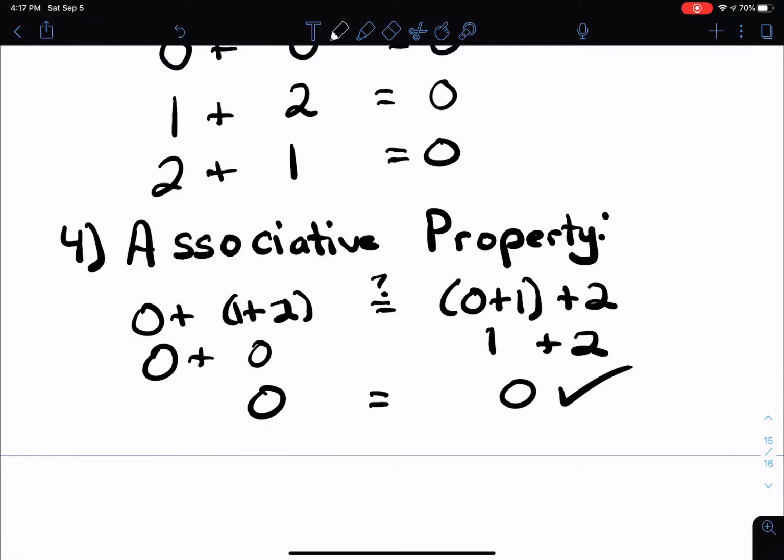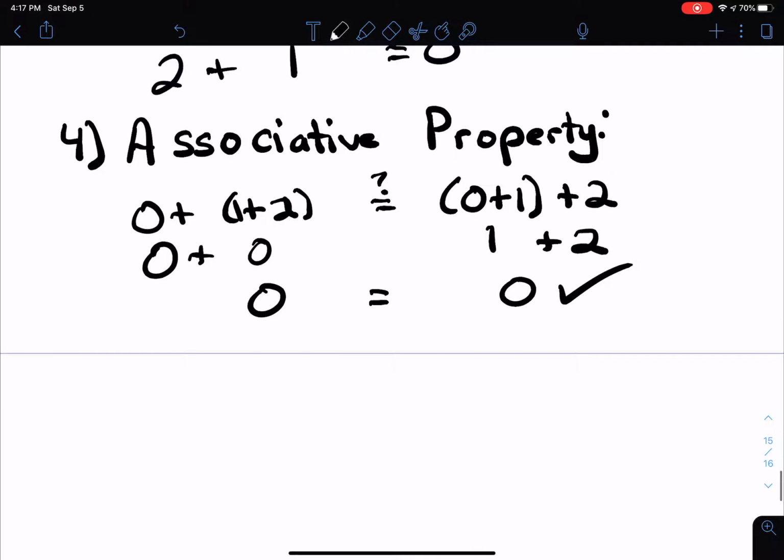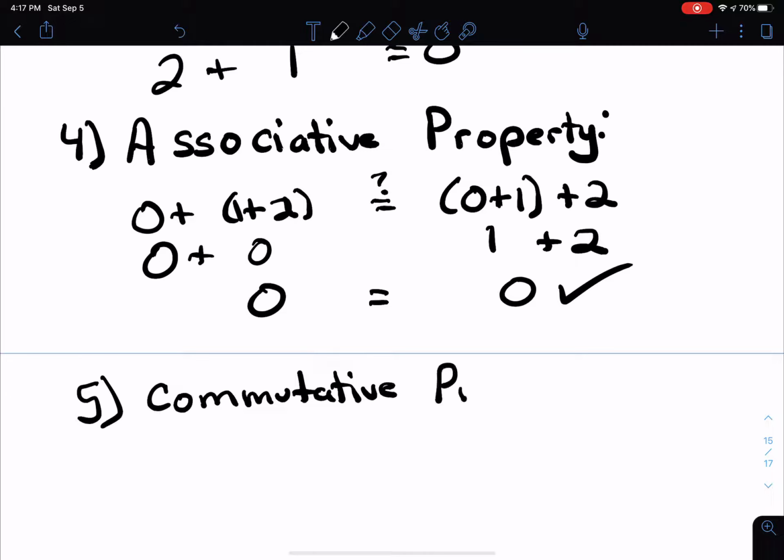So yeah, the associative property holds. To take 3 numbers and add them up, it doesn't matter where you put the parentheses, you're going to ultimately end up with the same answer for both of them. That's what the associative property says. And you can test this a few more times with other numbers and other orders, and you'll still find that it works. And then finally, the commutative property. Can you do a plus b and equal b plus a for all elements?